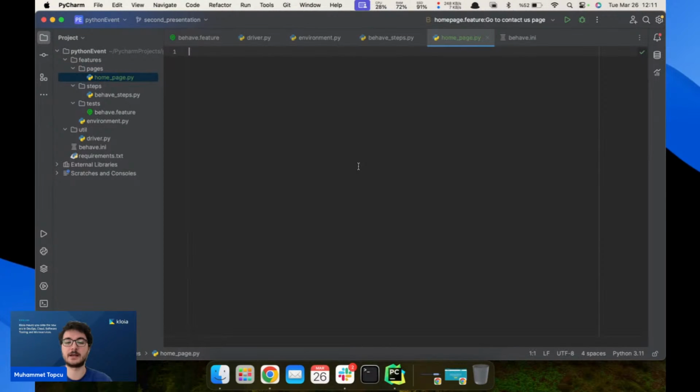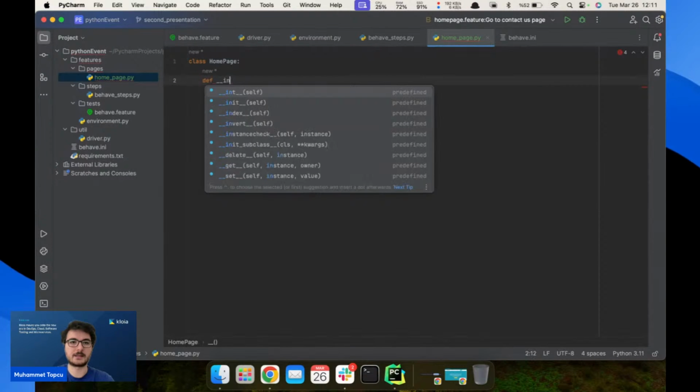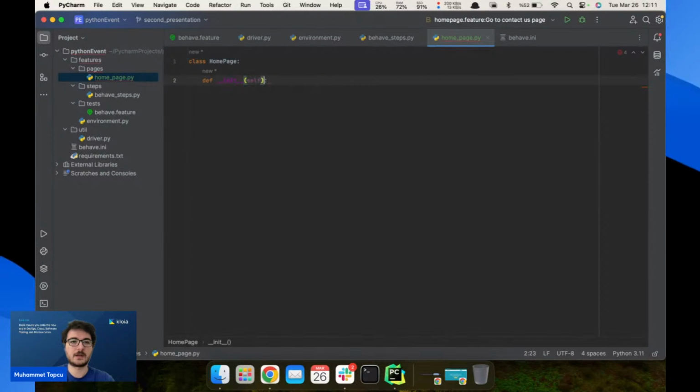Now inside this file, I am going to write the elements of this page, and also the functions that correspond to these elements. Let's create a class which is named home page. And inside of it, let's create an init function that is simply the constructor method, so whenever this class is initiated, this function runs first.